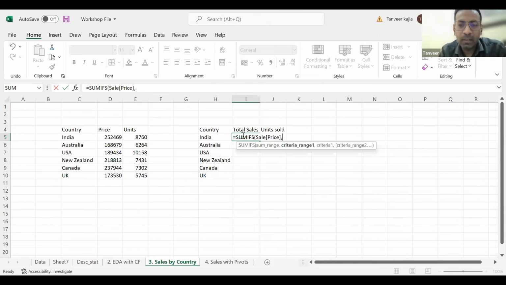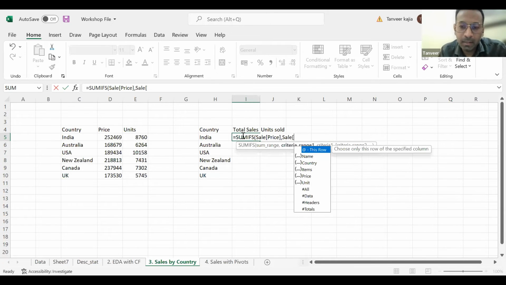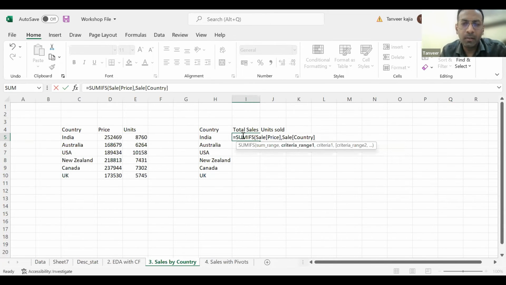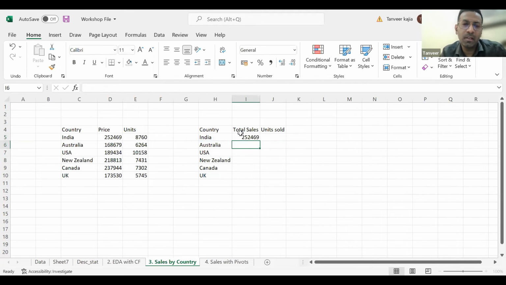So let's go to that column, Country, bracket close, and let's refer to which country we want now. Let's get it here, India, H5, and close it. So this is the total number of sales that we have done. Let's drag it down, and these are the total number of sales that we have done. The same can be done for the units sold also.